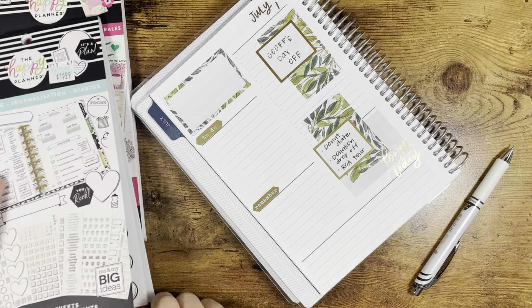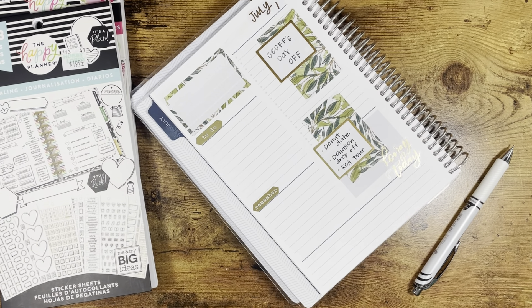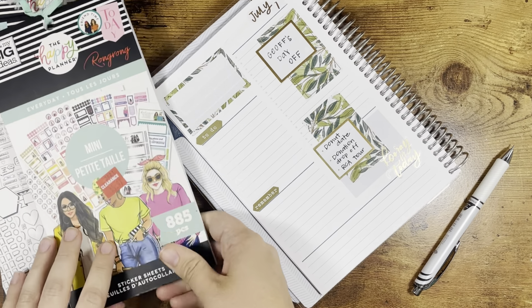Now there are hearts that I want to use for affirmations. These are going to come out of the everyday sticker book, and I think that this will do it for this day's plan with me. So much cuter. Oh my word. I really do these daily spreads and I'm like, 'all right, this one's my new favorite,' and then I do another one and I'm like, 'okay, for real, this one is my new favorite,' and that process just repeats itself over and over and over again.